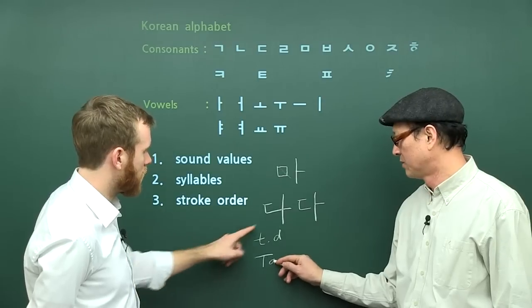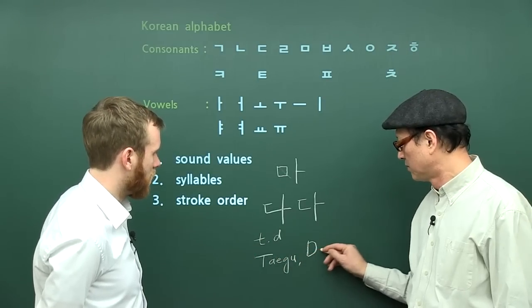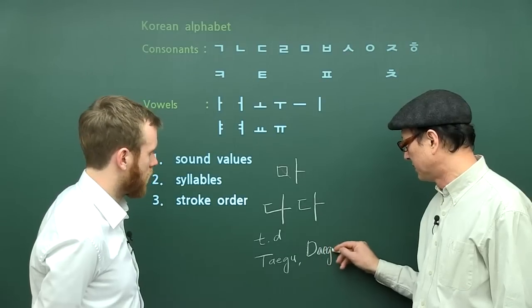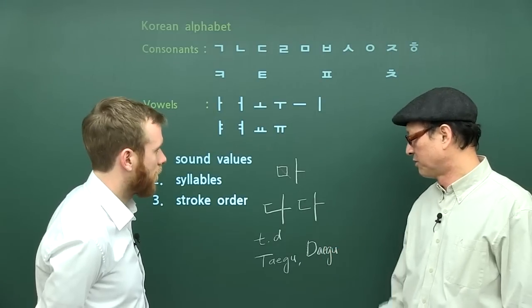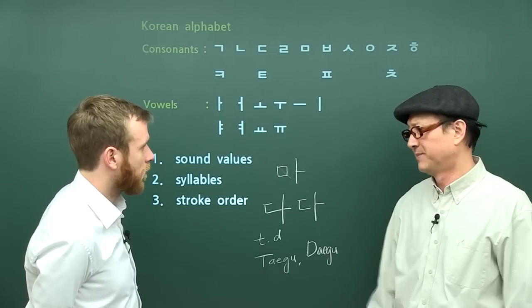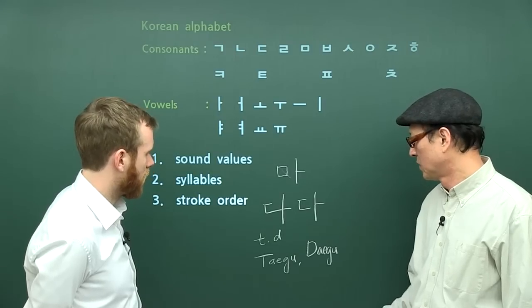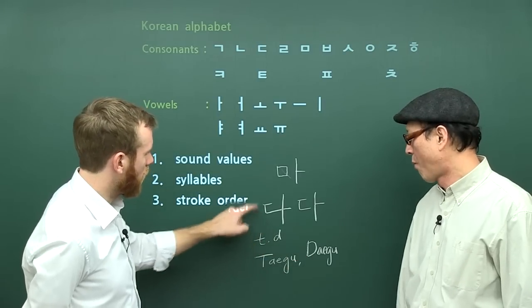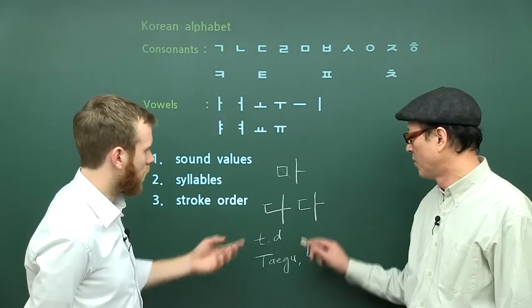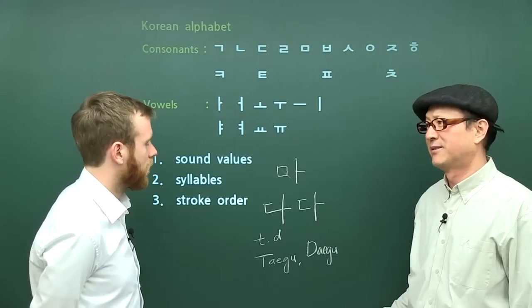But this, we don't have to worry about this either, right? No. To Koreans, they don't think T and D. It's just always the same syllable. You might see this consonant, sign. What city in Korea? Daegu? It's the same city. So, Daegu would be written with this consonant. But again, sometimes when they change it to English, you see it spelt with a T or with a D.